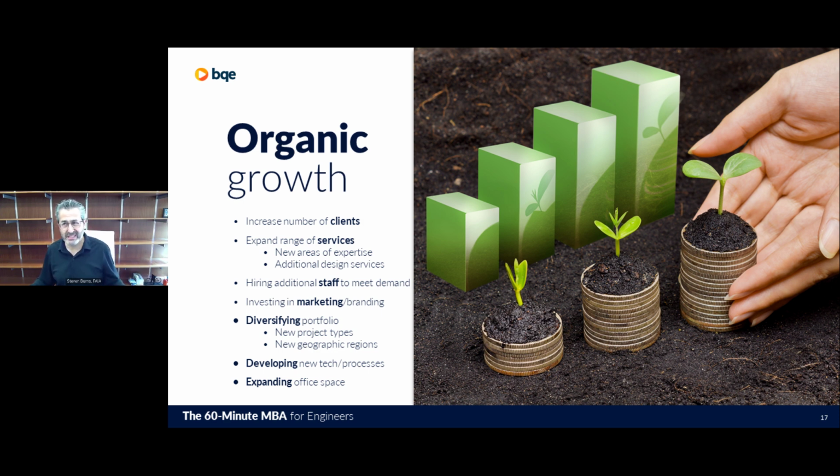So organic growth, this is typically increasing the size or the scope of your business through some internal means. It's the type of growth that is pretty slow. It's more gradual, much more gradual than strategic growth, but it's also going to be more sustainable over the long term. And when we speak of organic growth, what we're really talking about is this can happen without the need for outside financing, for taking on some debt. You're generally able to achieve your organic growth through your own profits. And here's a couple of examples of what organic growth might look like for a firm like yours.